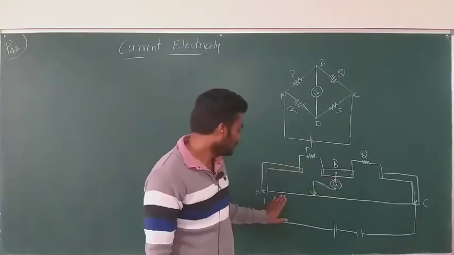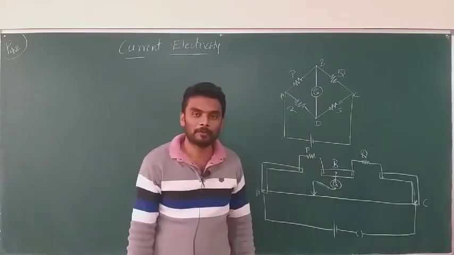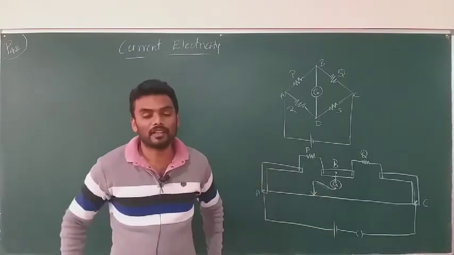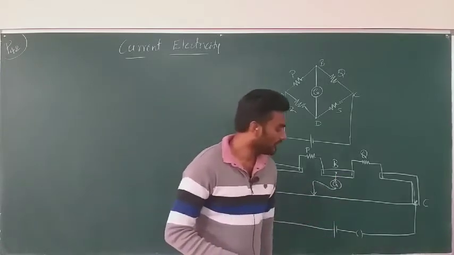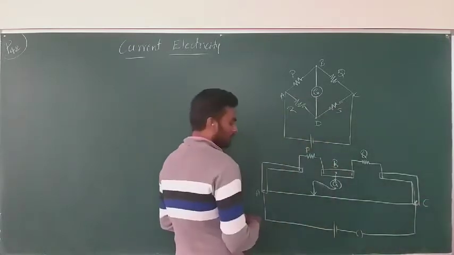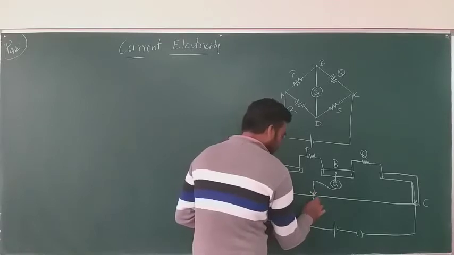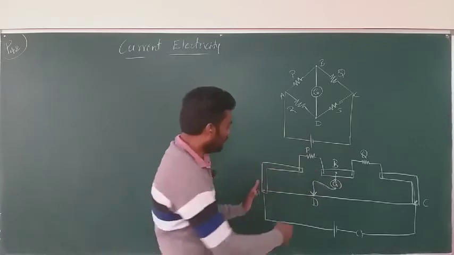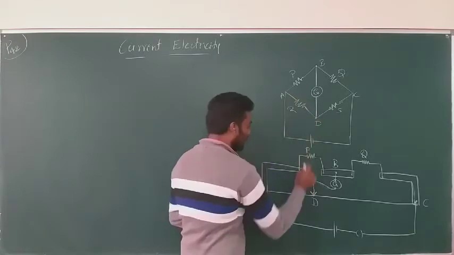See, now I have chosen the wire AC which is of length exactly 1 meter, and this wire will have its own resistance, isn't it? Every conductor will have its own resistance. Similarly, even this wire will have its own resistance. So the entire wire has its own resistance. The point where I keep the jockey is named as point D, and the left part AD is said to have the resistance R.